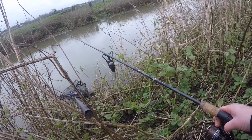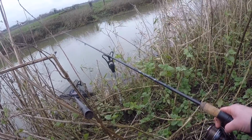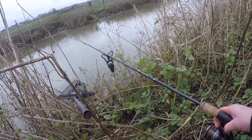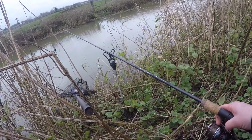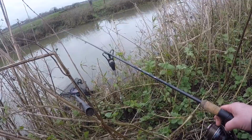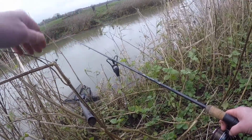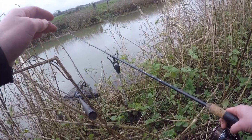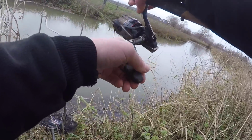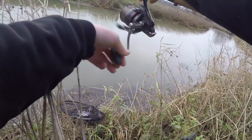I'm always wary with bread that once you've had a few bites, they've ripped the bread off the hook. Obviously you want a nice soft piece because that's attractive to the fish, but quite often if there's smaller fish around, they can rip a... There we go, we've got another one. Again, not a big fish. I think he's very similar to what we've just had. Well, a little bit bigger, I guess.